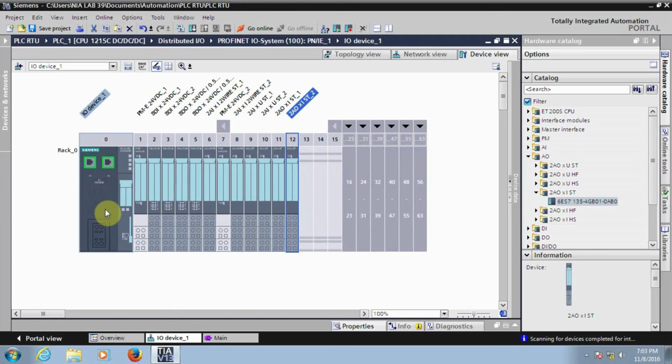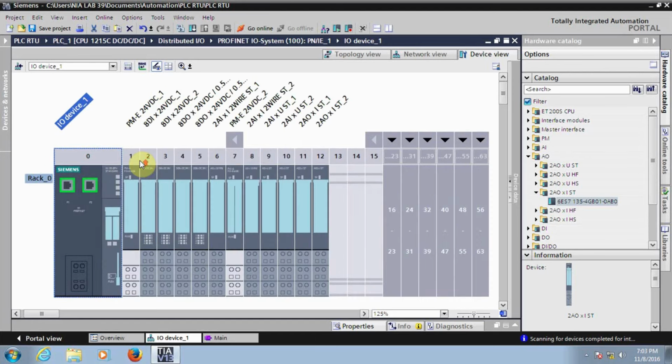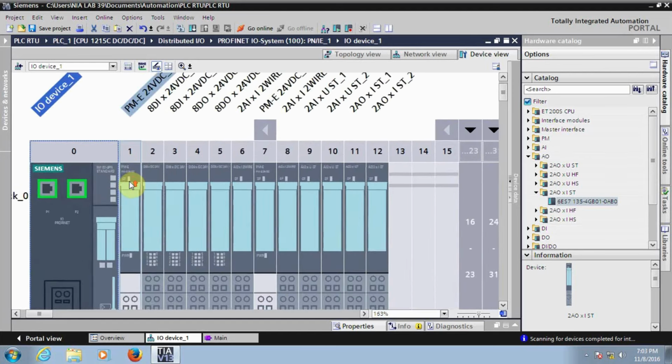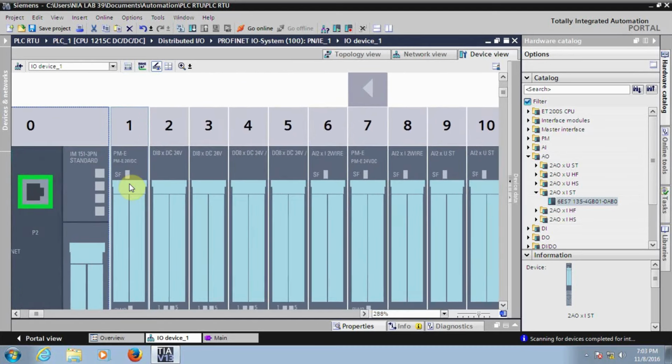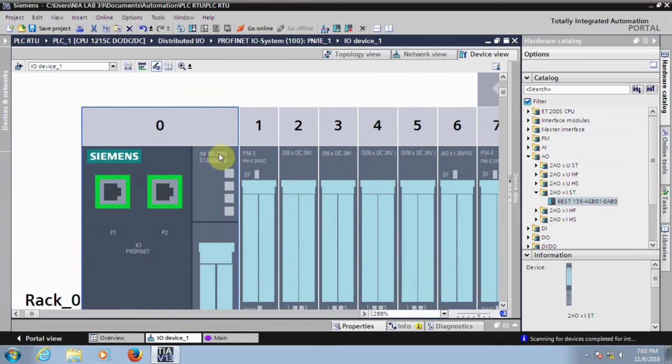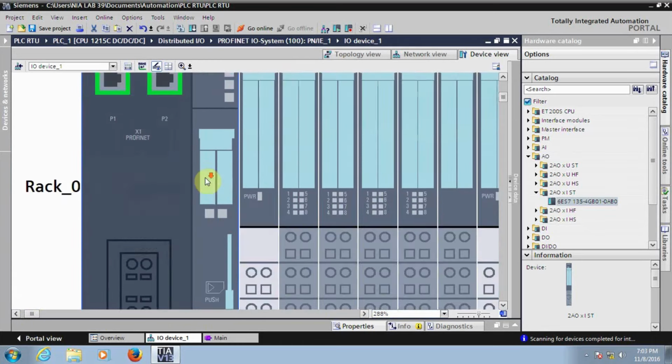So that's it. Now I have configured my modules to the remote station, that is IM1513PN. If you want to watch closely, again click on control and scroll your mouse so you can expand and see closely the Siemens IM1513PN standard remote station.